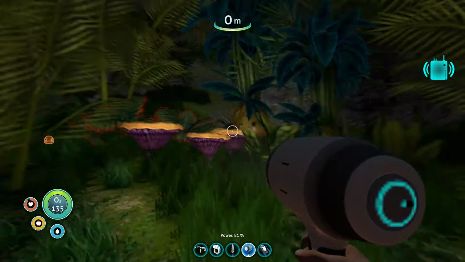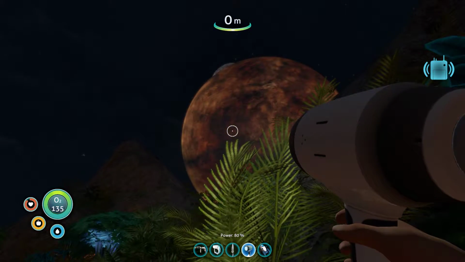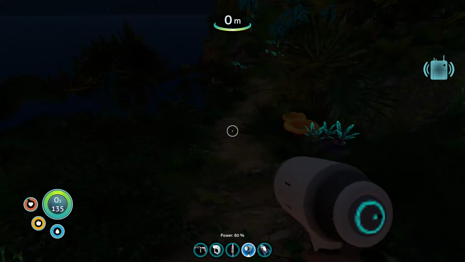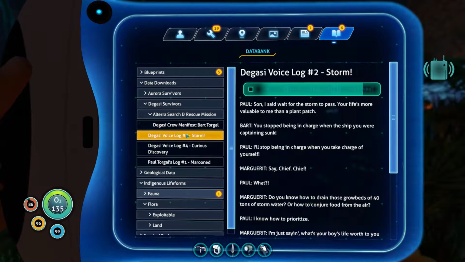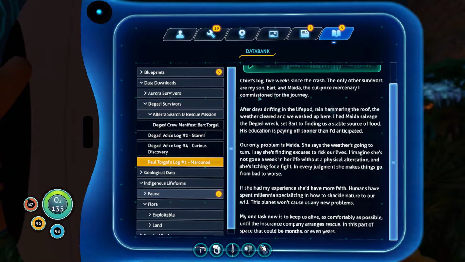Bart, Torgo has disembarked the habitat. Interfere with my family again, and when rescue arrives, I will leave you here. Do you understand me? No rescue coming, Chief. Not in time. No staying here, neither. This rain keeps falling, sooner or later this place will be buried. Only choice we got is whether to get buried with it.